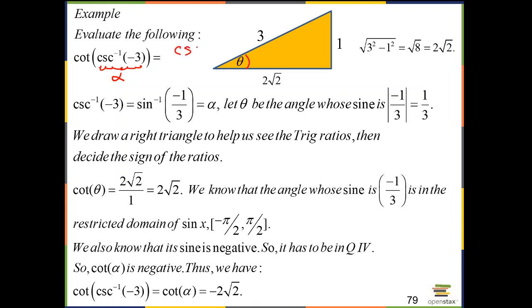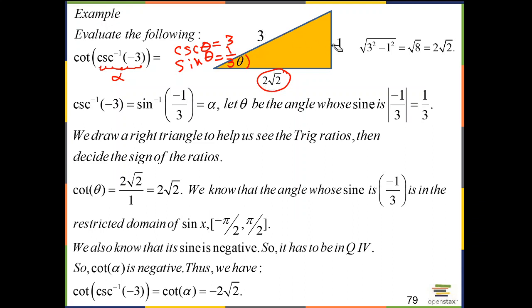If cosecant of theta is 3, the absolute value of negative 3, then cosecant is 1 over sine. So we say sine of theta has to be 1 over 3. So we're going to set up theta in a right triangle such that the opposite is 1 and the hypotenuse is 3, and then use the Pythagorean property to find that side.